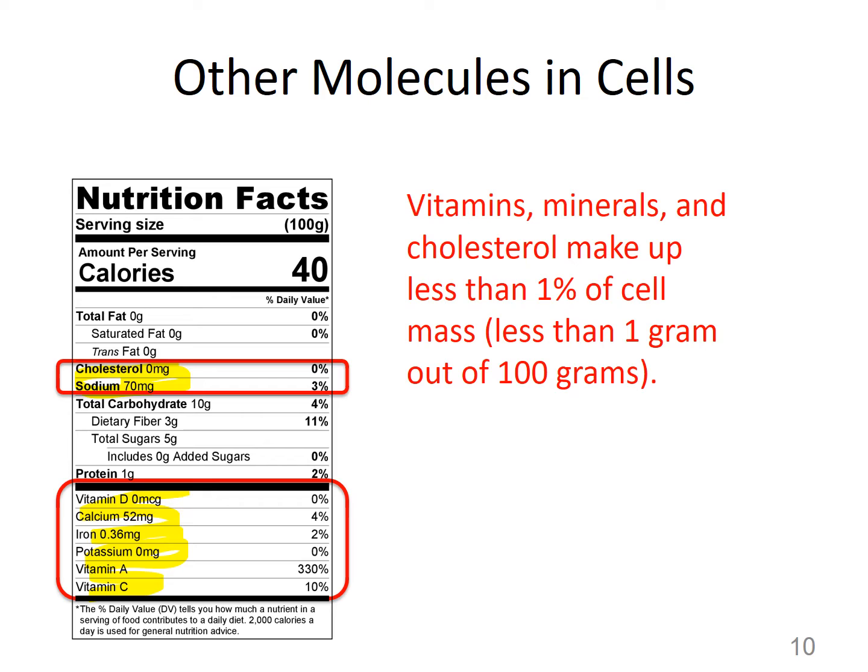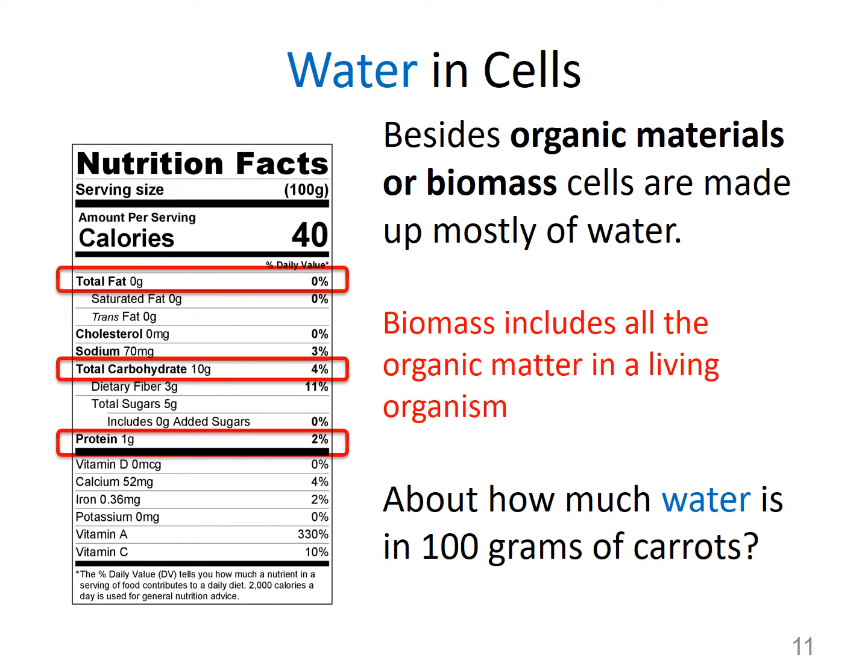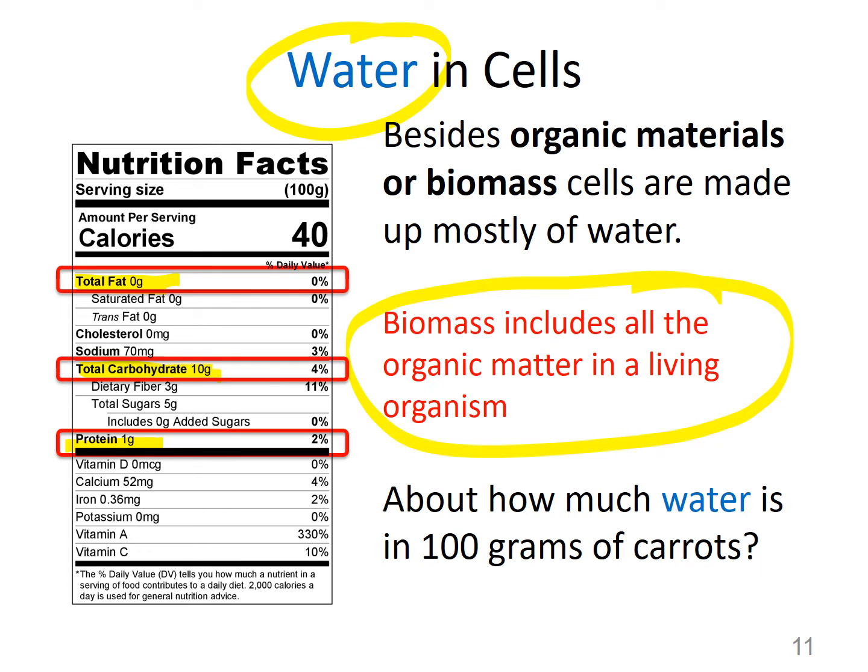So when we're thinking about mass, we only think about the large biological molecules, and we don't include the mass that is made up of vitamins and minerals. They're really important, like I said, but they don't actually make up the mass of a cell. So the other thing that's inside cells is water. And so if I look at the food label, it will tell me the biomass that is in the cells of the thing that was living that you are eating. And that biomass includes fat, it includes carbohydrates, and it includes protein. So biomass includes all the organic matter. And whatever is left over is what is going to be water.